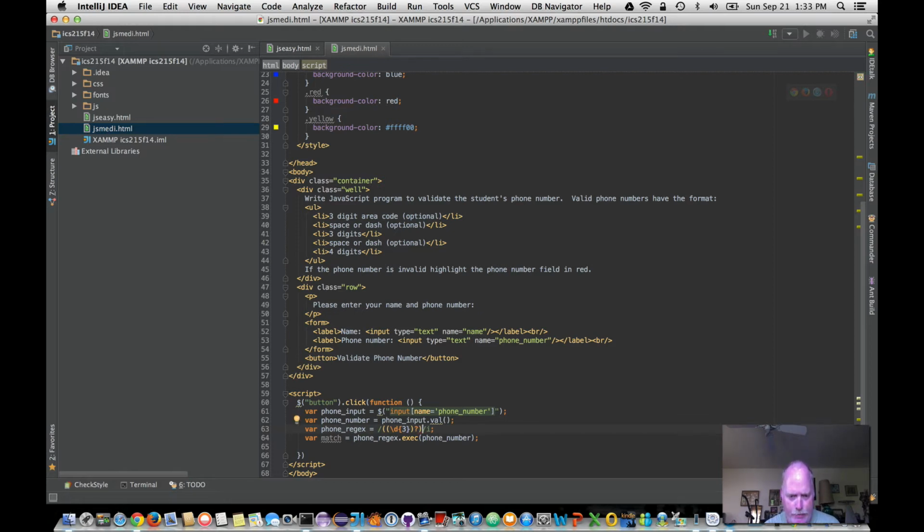So optionally I have 3 digits, and then I have a space or a dash or perhaps a period. Actually, no period, because the description says space or dash. That's optional.